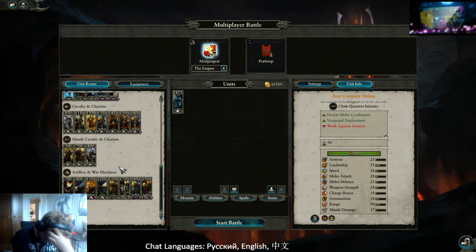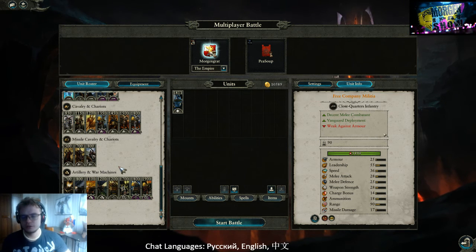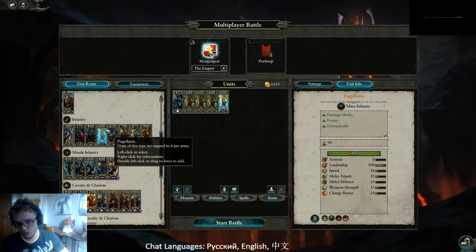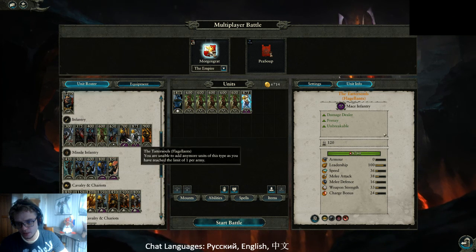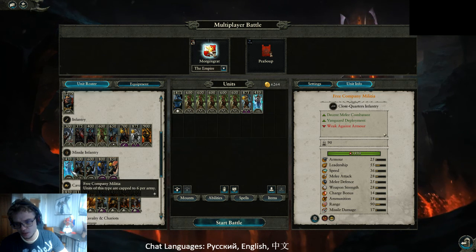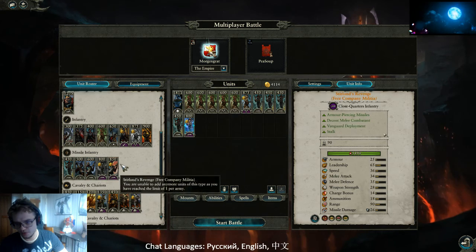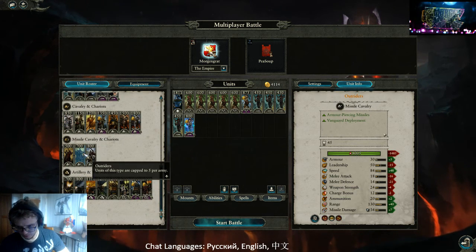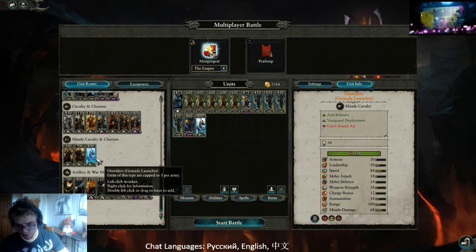Because they're so fast and so good, and they've got armor piercing, and they can rout the enemy. And I'd say that I'll go some flagellants with some Free Company militia, because Free Company militia is my favorite damn thing. As well as these grenade launchers, they're awesome.